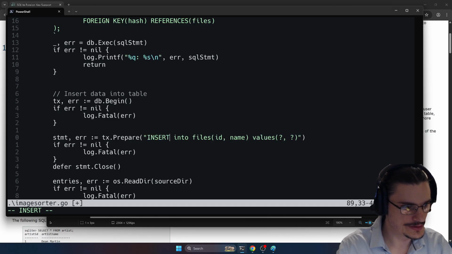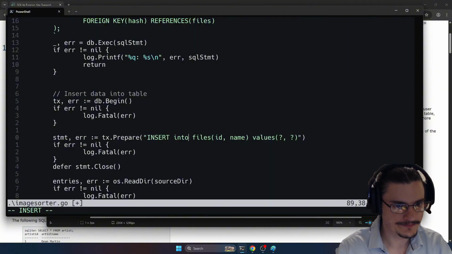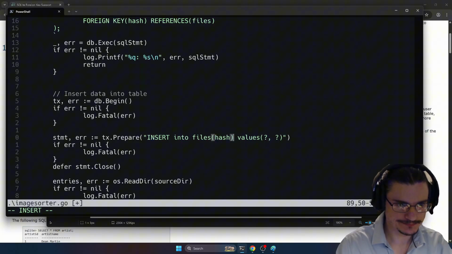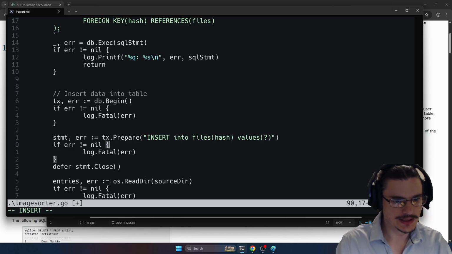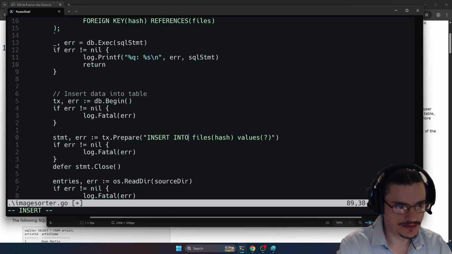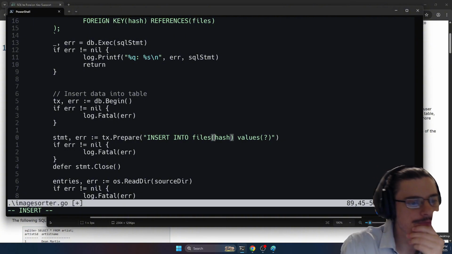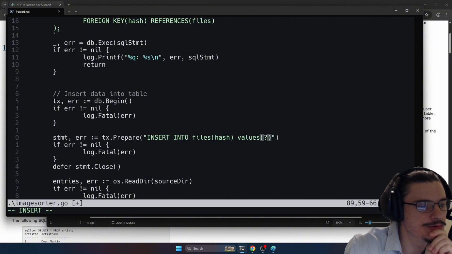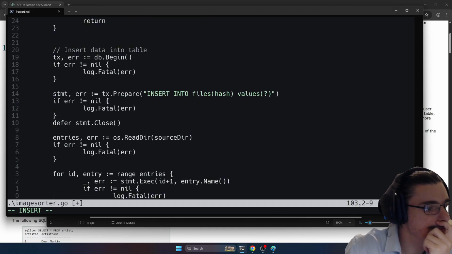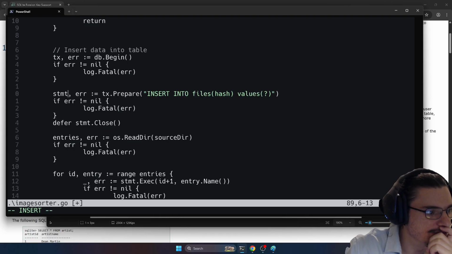So insert into files. And then in this case, it's just hash. But I wonder, how do we have multiple tables? Or do we just have a separate one as well?